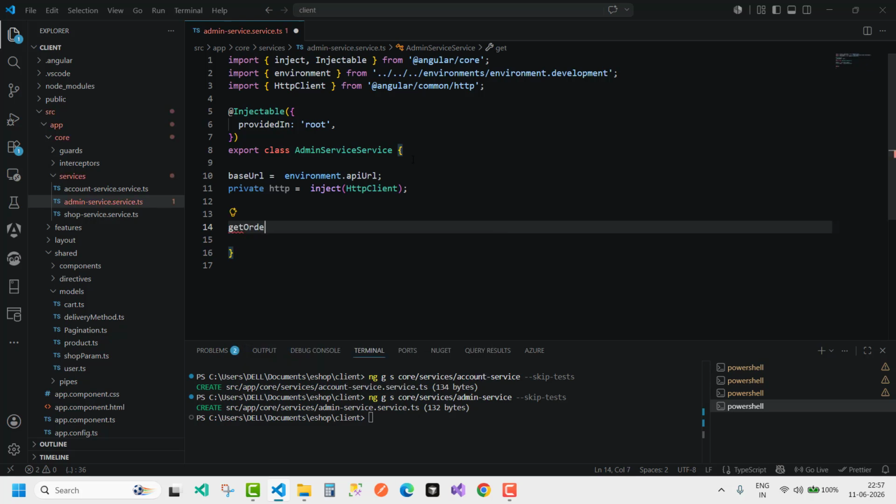Next, to call get all orders. So getOrders is based on orderParams.